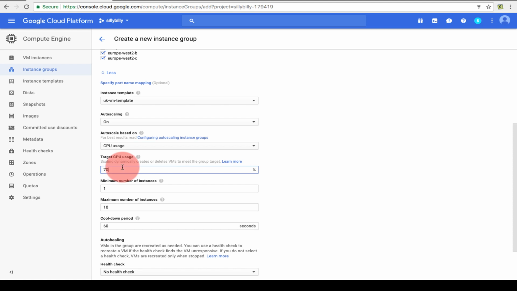If one of my VMs exceeds more than 70%, let's say it shoots up to 90% or 99%, then the autoscaler will create more virtual machines based on that instance template. Okay, the minimum number of instances I would like is 1, and the maximum number of instances, I do not want the autoscaler to go crazy, so I'm just going to leave it as 10.